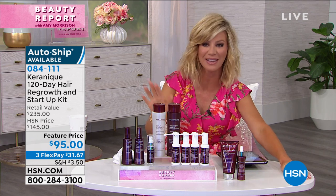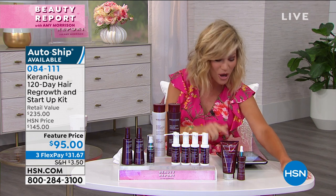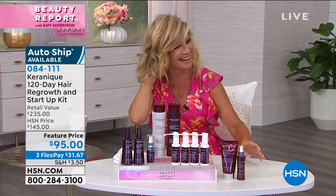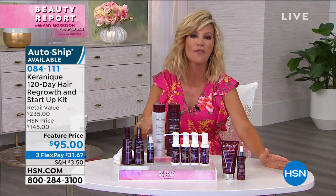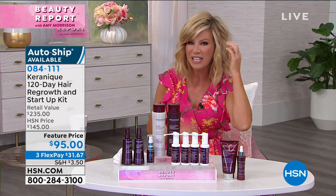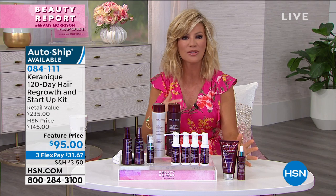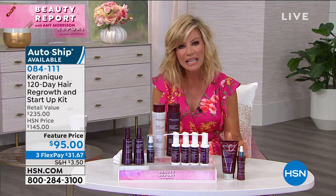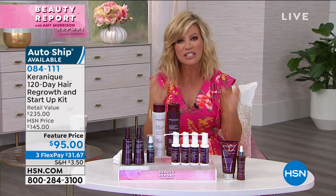Ladies have done perms on top of perms. So what was the worst thing you ever did to your hair? And if you're someone saying, I've been dying it, over-processing it — it's getting thin, it's getting weak, I'm getting a bald spot, why is my hair so thin on the sides? We're going to bring you a clinically proven system to regrow your hair. It's not us saying it — it's the FDA. That's the beauty of Karenik.